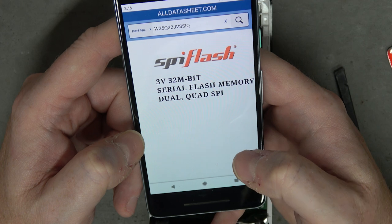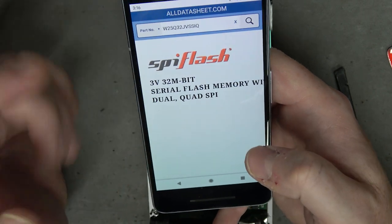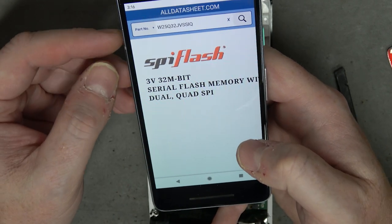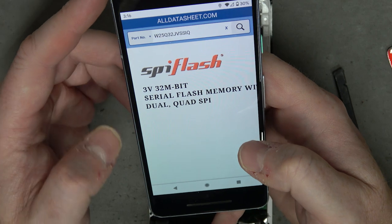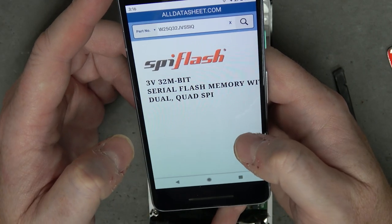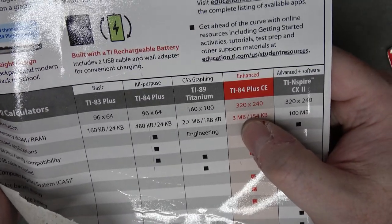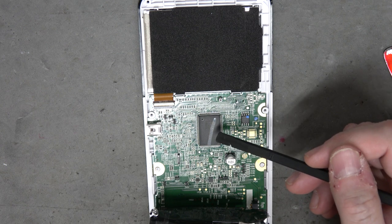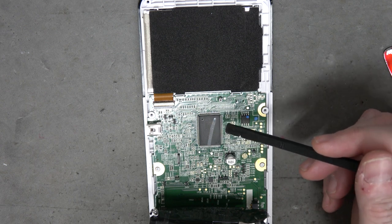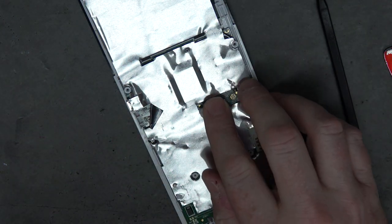What did I predict? Four megabytes. So quad SPI. You've probably seen memories like I²C or SPI. There's also a thing called quad SPI where it works like an SPI device but uses four bits instead of just one, so it's more than four times faster. It says you get three megabytes of flash, but the first megabyte is being used for their code. There's no way this is actually a Z80. It says Z80-based if you go on Wikipedia, but no - it might be emulated. That's the simplest calculator of all - just a microcontroller of some kind and a quad SPI flash to load and store the memory.